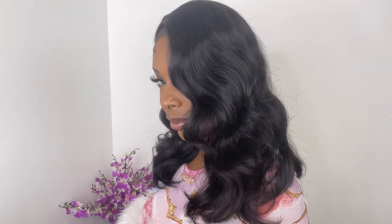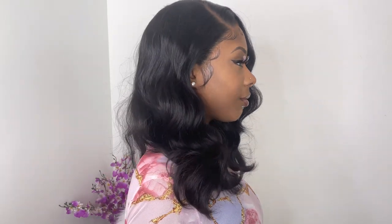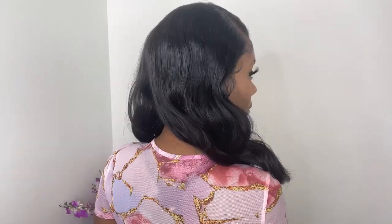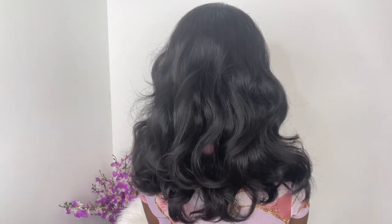Here are my end results. When I was styling the wig I got zero tangling, but I did get shedding — and a lot of that came from plucking the hairline because I plucked a lot of hair from it, but I had to because the hairline was too thick for my liking. I don't really like how after brushing out the curls the hair got super frizzy, though it was still cute. I've reviewed a lot of Outre wigs before and plenty of times the curls came right back after brushing — this one was acting stubborn. But I like how when I split the hair in the back there aren't any tracks showing and you can't see my wig cap. The length is about 14 inches and my height is 5'6".